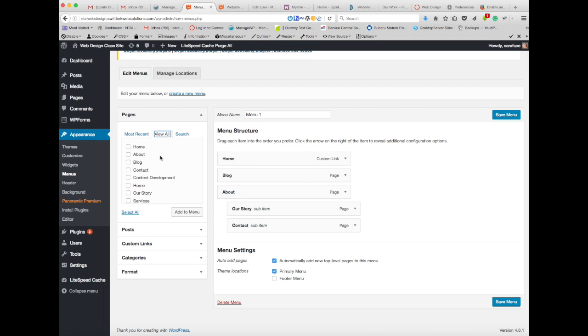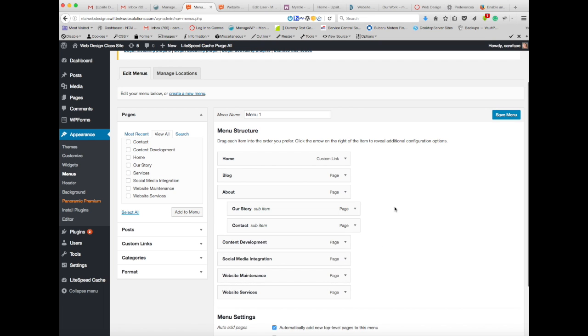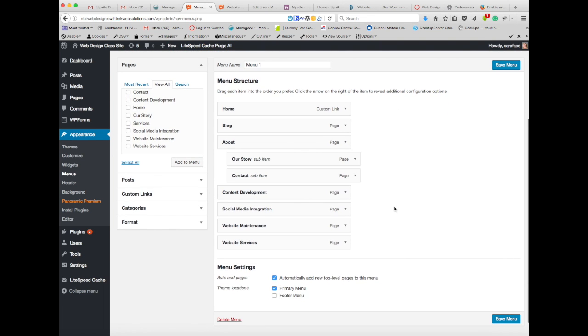What I want you to do is select content development, select social media integration, website maintenance, and website services. So there should be 4. And then click this little button down here. It says Add to Menu. And you'll see them come right over here to your menu side.